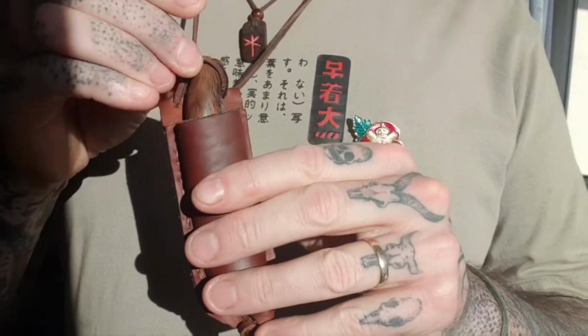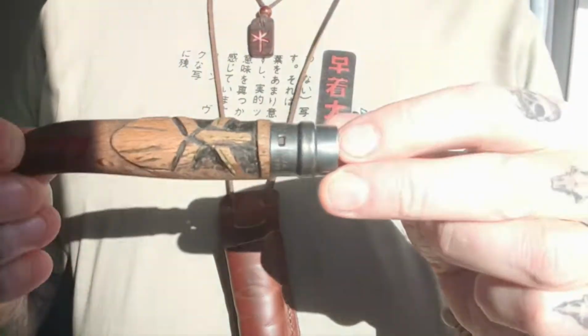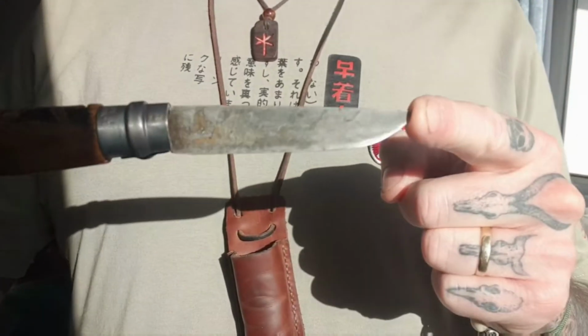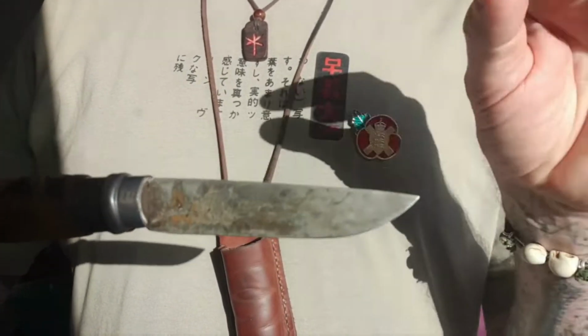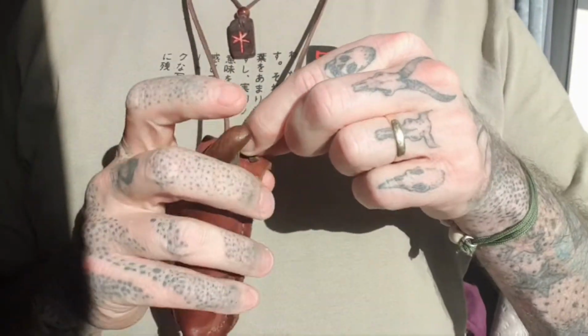as I wanted to just finish off the little project where I'd started with my Viking modification on the Opinel. So it definitely needed a little pouch. So I made myself a little pouch.